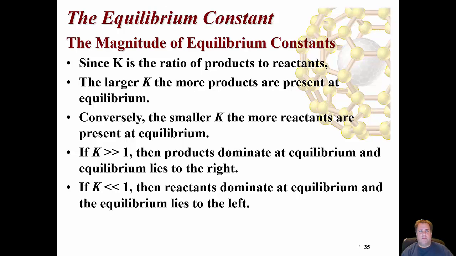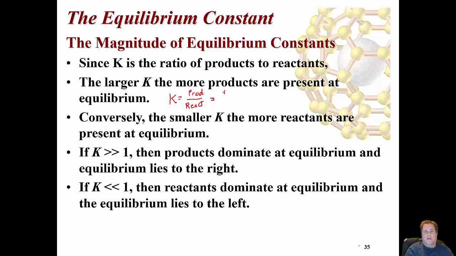Since K is just a number, we want to look at what that actually means. Right, so I'm going to bring a pen up here so we can draw here. So first off, magnitude of equilibrium means, what does that number mean when it's big or small? What does that tell us about the ratio? Okay. Well, simply put, right, we're dealing with a fraction. Right? So K equals products over reactants, right? Okay. So yeah, there's powers involved and stuff that we have to deal with, but in general, this can still just give us the basic idea, right?